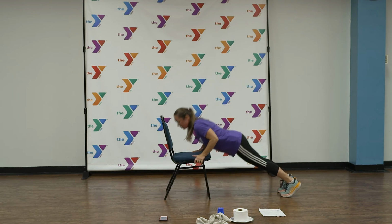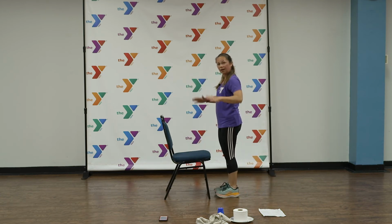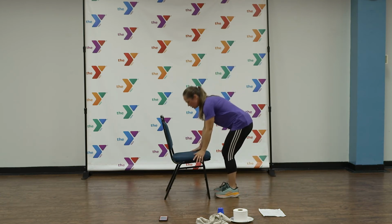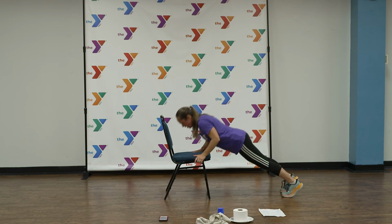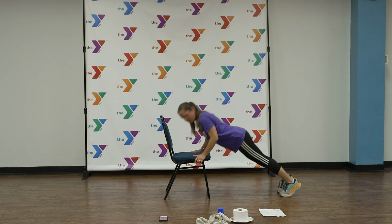If we have a really wide chair, our elbows might be farther away. But if we've got a narrow chair like mine, we're gonna keep the elbows in. So as we go through this, think about that straight line, just like we used in our plank. So we're gonna try to make sure too that we're getting nice depth. So maybe coming almost fist distance from that chair.